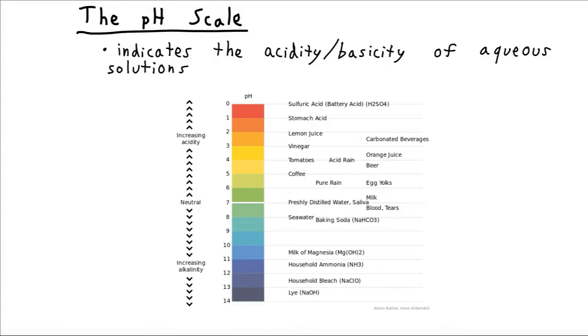You probably have some intuition that there's some significant difference between the potency of different acid and base solutions. It'll make a big difference whether you get lemon juice on you compared to if you get battery acid on you. The way that we'll be quantitative about this in chemistry is called the pH scale. The pH scale tends to range from about 14 down to 0, 14 being something very basic like lye, and 0 being something very acidic like battery acid.